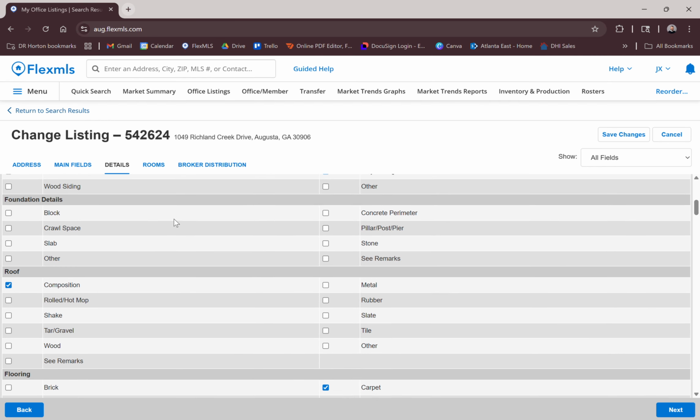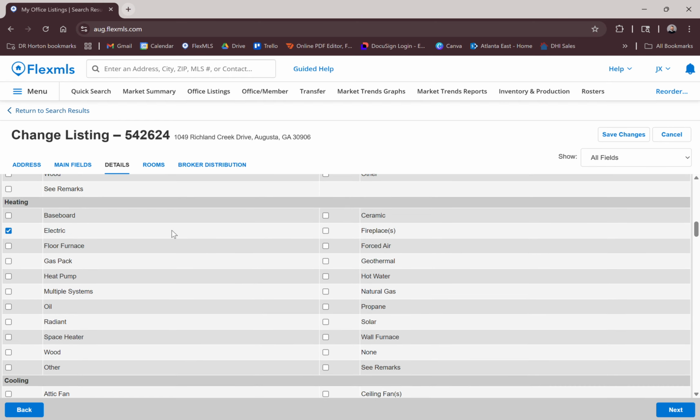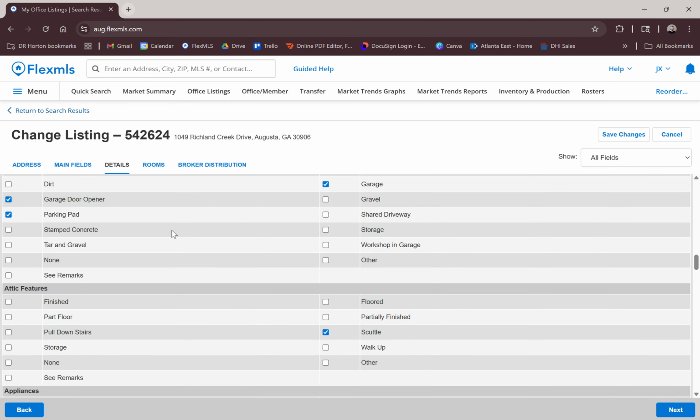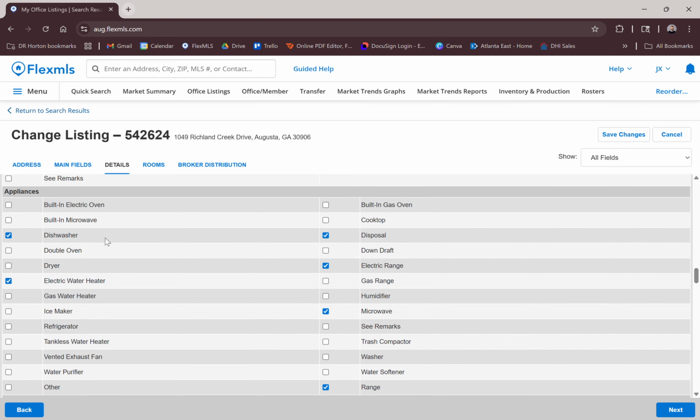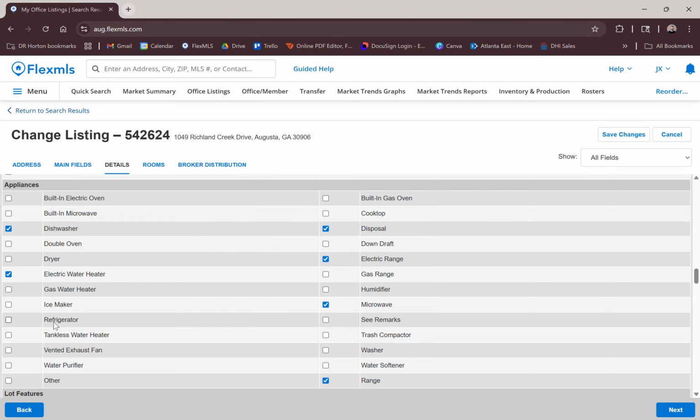We will scroll through until we see appliances. Here we go, appliances. If the description says there is a refrigerator already included, we want to make sure the refrigerator is checked off there.